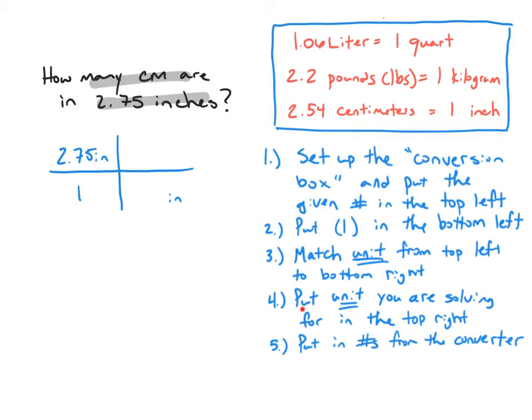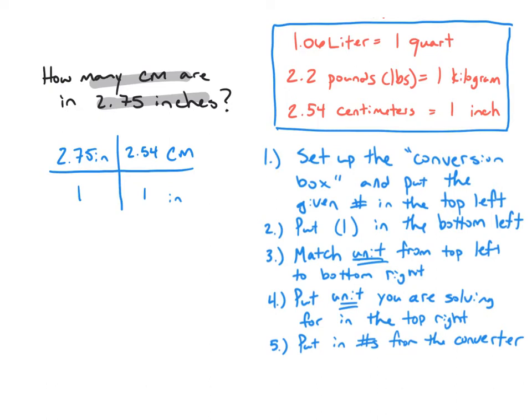Now I'm going to write in the unit you are solving for in the top right. And in the problem, it says how many centimeters. So I'm going to put centimeters in. Now step 5 says put the numbers from the converter into the problem now. And again, I already mentioned it, but the converter I'm going to use is 2.54 centimeters. Now that goes in the top where the centimeters are. And 1 inch goes in the bottom where the inches are.